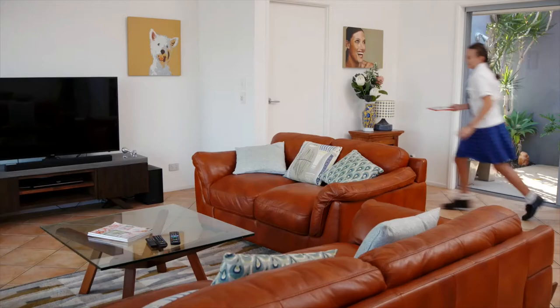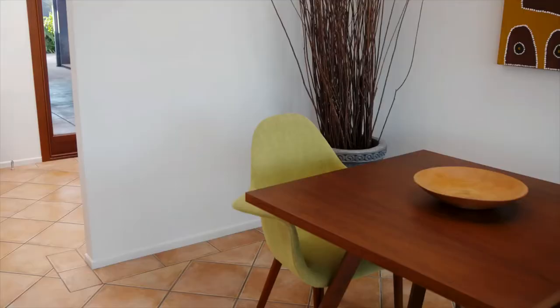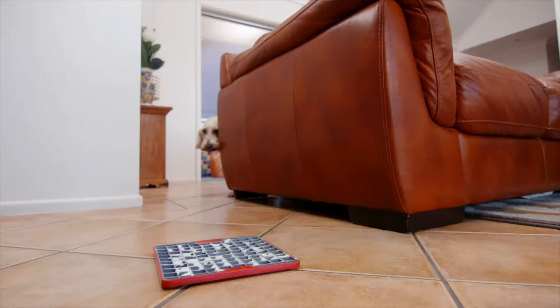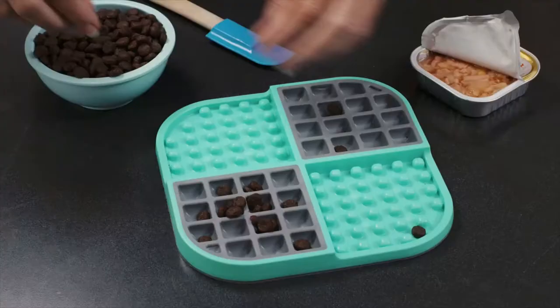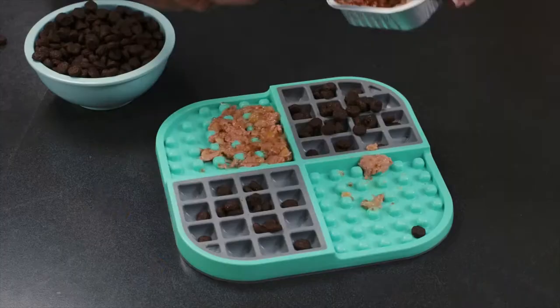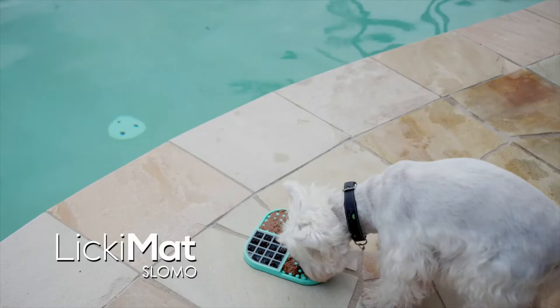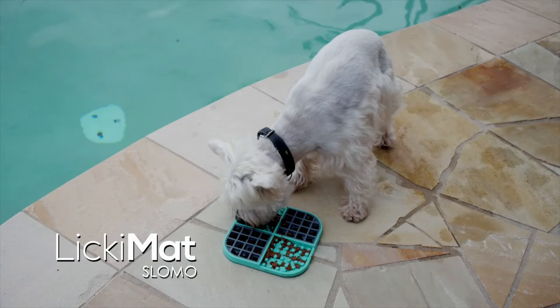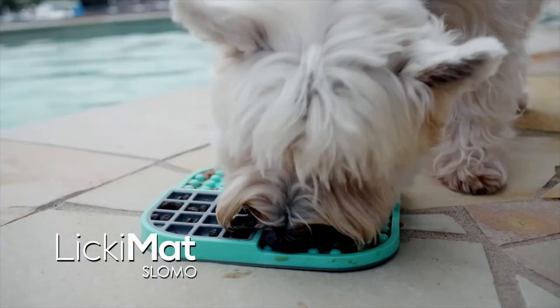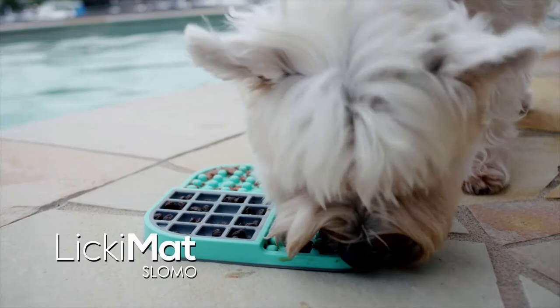And you can make several up at once, then freeze them for later. Or even hide a few around the house for them to find as a tasty surprise to enjoy. I'm so bored. Oh, what's this? Oh yum, another one! And if your pets need even more distraction, and if they like dry food, why not try Licking Mat's deeper and differently textured slo-mo mats that are perfect for both wet and dry foods. That will slow down their feeding, but also keep them mentally stimulated, concentrating on getting to the deeper spaces, as well as enjoying the variety of treats.